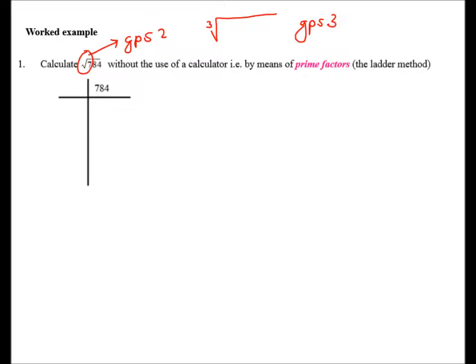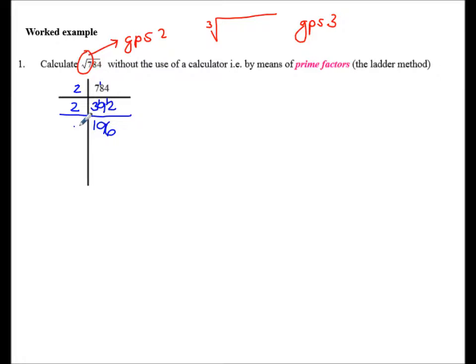Right, so now we're going to make use of the ladder method. Remember your divisibility rules. You should go and learn them, and it'll make life much easier for yourself. This is an even number, so I know 2 is the prime number that'll divide into 784. 2 goes into 7, 3 2s are 6, remainder 1. 2 into 18 goes 9, 2 into 4 goes twice. I've ended on an even number, so I'm finding 2 as a factor of that. 2 goes into 3 ones. 1 times 2 is 2, remainder 1. 9 2s are 18, remainder 1. 2 into 12 goes 6.